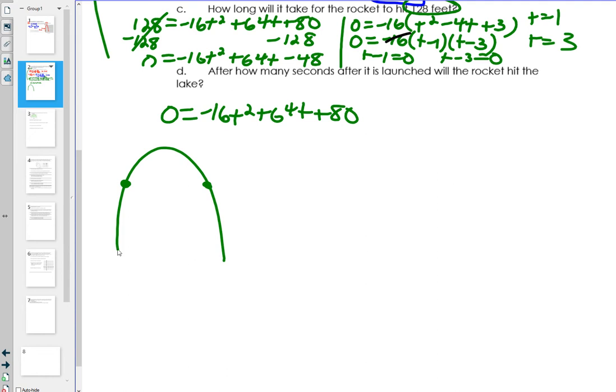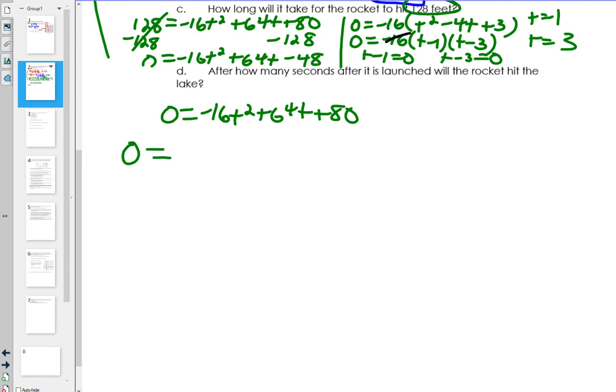What should end up happening is that when I solve this, I should end up getting a negative, which even though you would love to have a time machine, since we don't have a time machine, really, since we're launching it from up here, the only way to get back to the ground would be to go back in time almost and get back to where it was launched. It's like it's not possible. You'll see what I mean. We should end up getting one positive time and one negative.